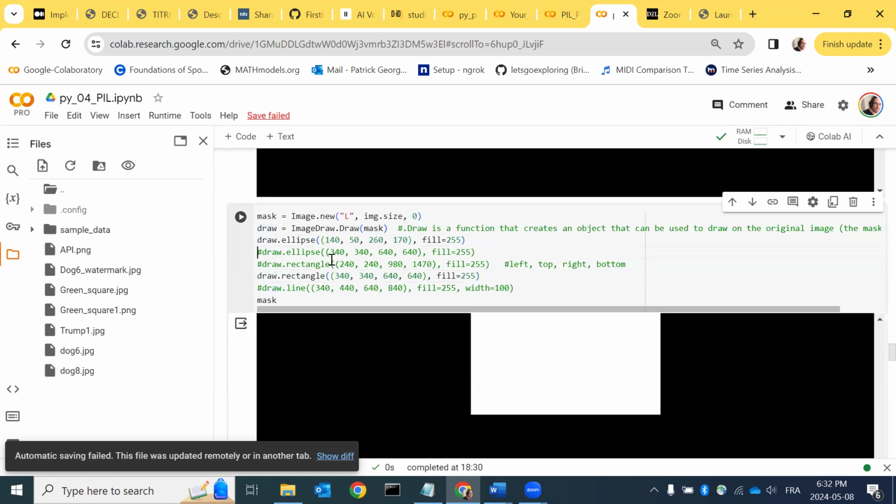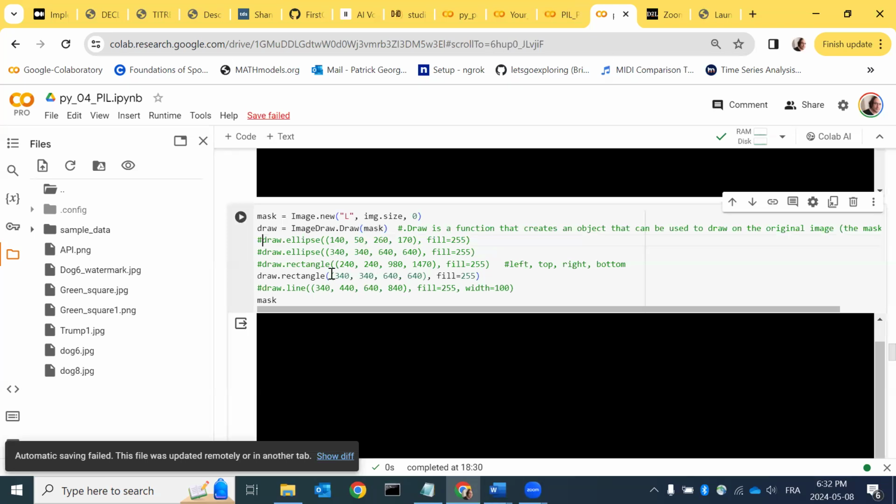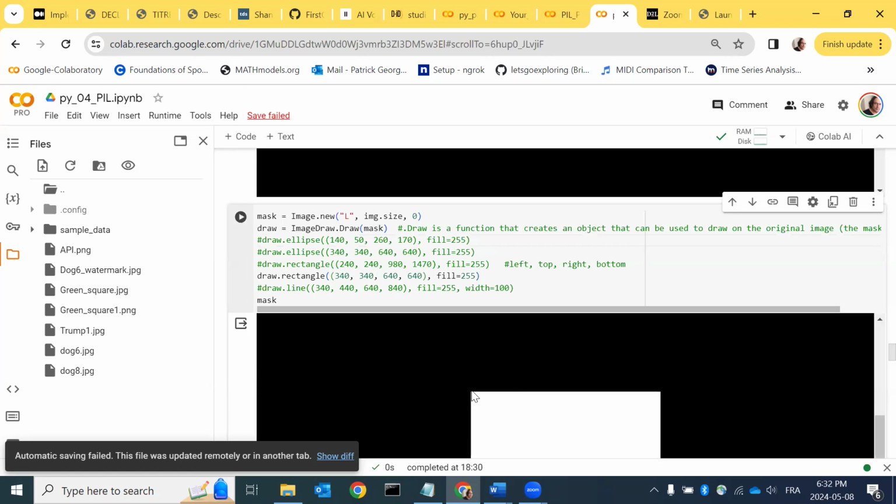But I'm going to keep this and remove this. Basically I'm drawing a rectangle. It's filled with the value 255, so it's white. The top and the left will be at pixel 340, 340. So that's this position here. And then I'm taking 640 pixels in that direction and 640 pixels in that direction.